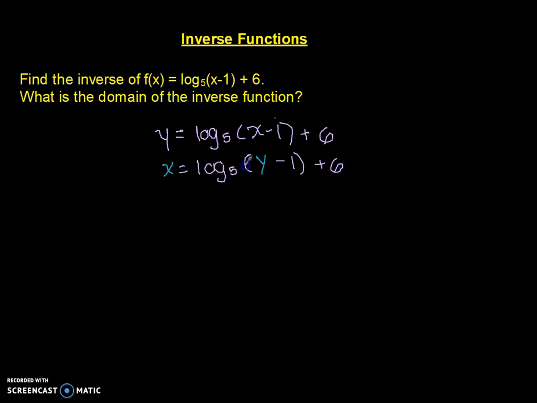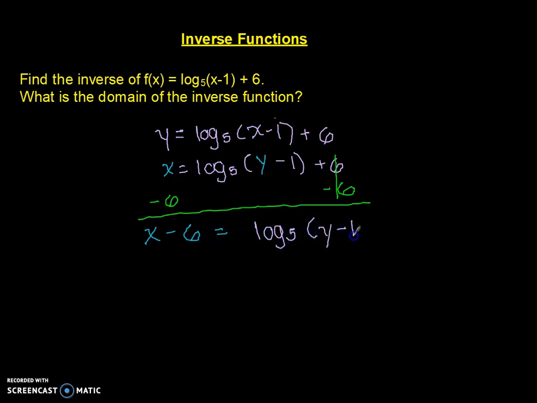Okay, so the y minus 1 does belong to the log base 5, but the 6 is just being added outside of it, so we can move the 6 to both sides of the equal sign first to get rid of it, and that'll be x minus 6, because they're not like terms, we bring them both down, equals log base 5 of y minus 1. So the thing is, the y minus 1, I can't get it by itself because it belongs to the log base of 5. So I'd have to actually get rid of the log base of 5 first.